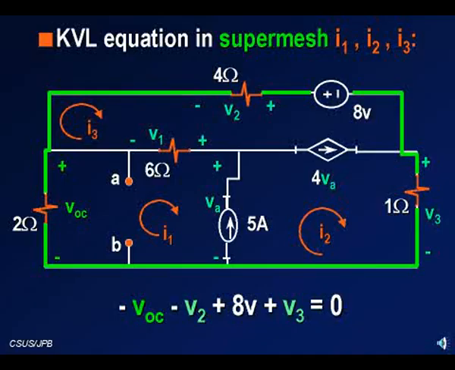So I think this case is a nice case because you don't have a regular mesh, and you really have just 2 equations that come from the sources and a super mesh KVL. It really is just all 3 meshes.